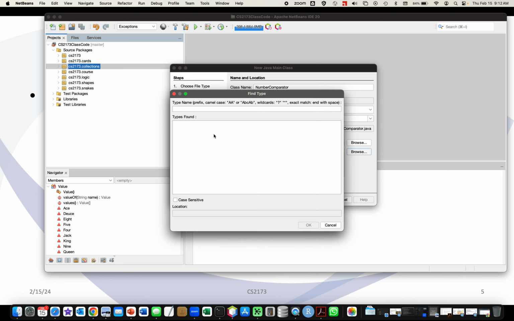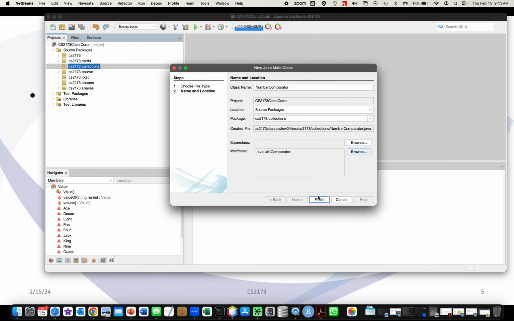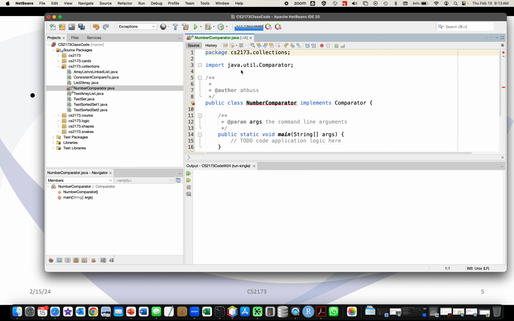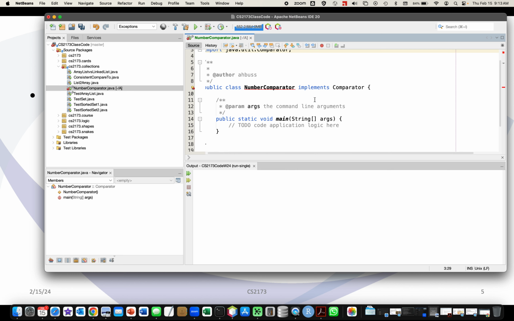So my interface is going to be Comparator. And notice that the Comparator is actually in the java.util package, whereas Comparable is in the java.lang package. Okay, so implements Comparator. We have a little red squiggly.